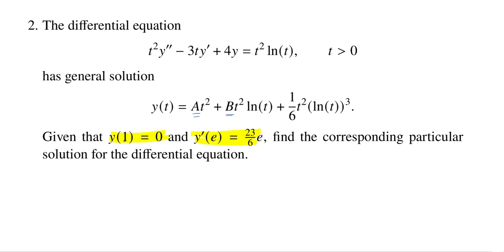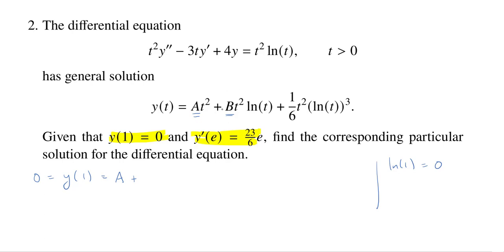So first, we know that 0 is equal to y of 1. What is y of 1? Well, y of t, for any t, is given by this expression. So if I want y of 1, I just make t equal to 1. We get a times t squared, so that's just a, plus b times t squared, which is just 1 now, and then ln of 1. What is ln of 1? That's the number I have to raise e to in order to get 1. You have to raise it to the 0th power. So this is a 0, and this whole sum goes away.